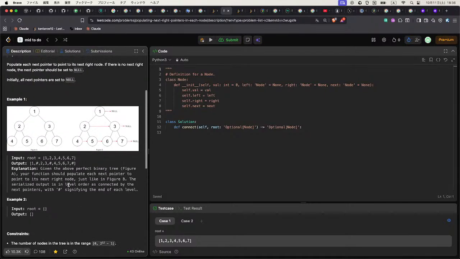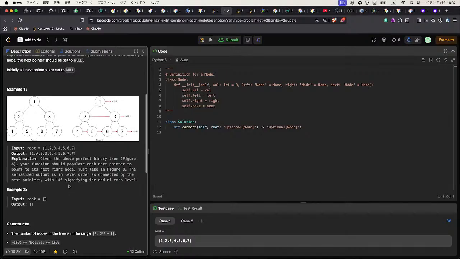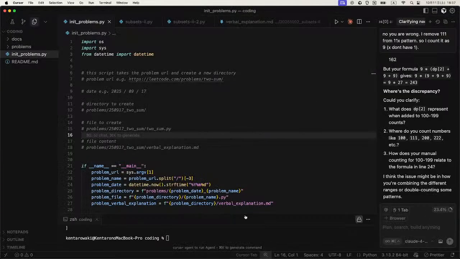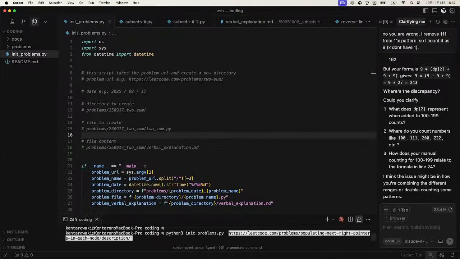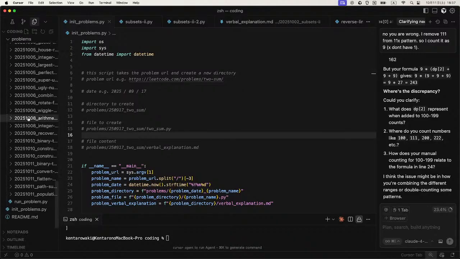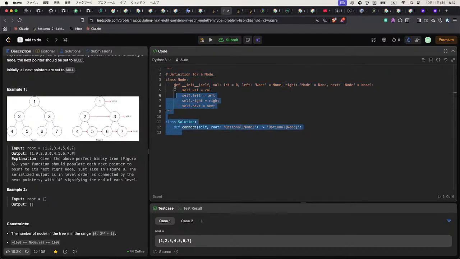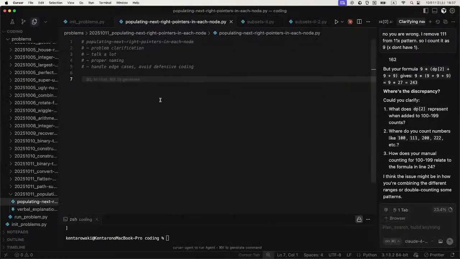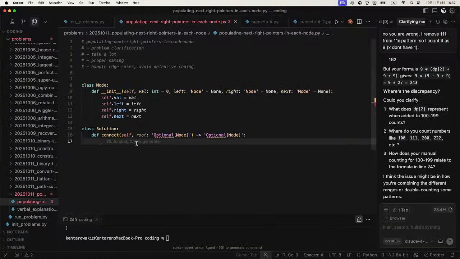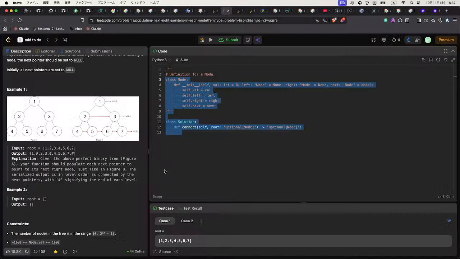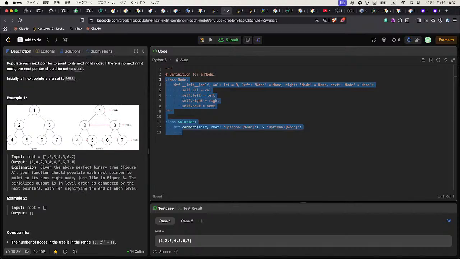A recursive approach is fine. Let's work on it.